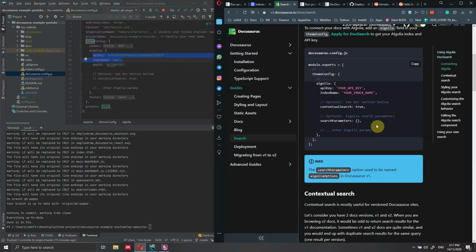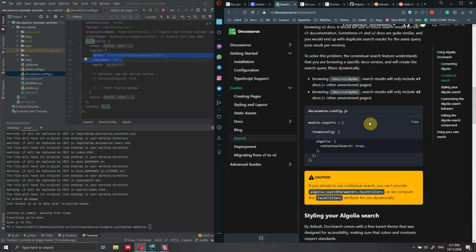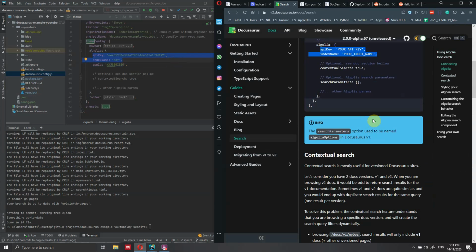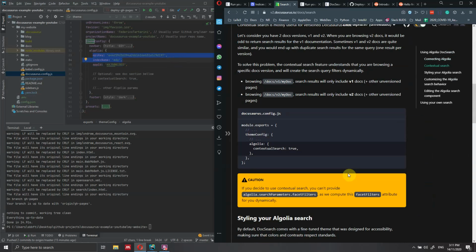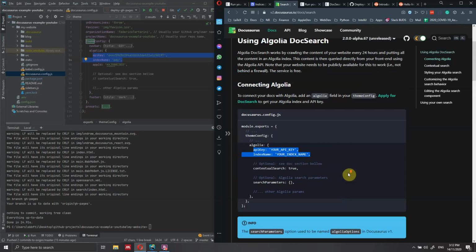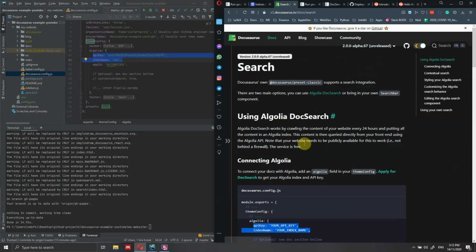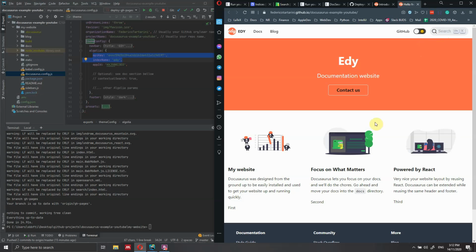So if you go here, the only two things that you're going to put are the API key and the index name. That's all. Of course, that is much simpler, but I just wanted to show you both options, so you are a little bit more flexible. And if you are like me and couldn't use their service for free, you can still use Algolia for free and allow people to search your website with the search bar.